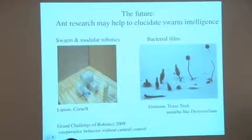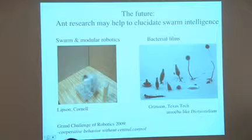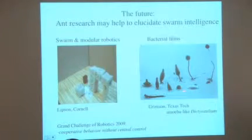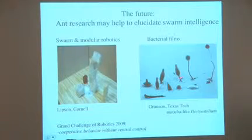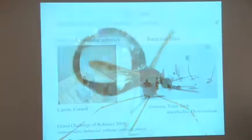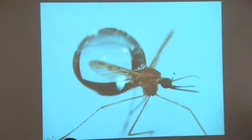And as you who do biology know, swarming together, for example, in this amoeba-like dictyostelium to form a spore, a slug, and a stalk, all that is due to this kind of swarm behavior. Okay. So that's the first story I wanted to tell. It's about cooperation. Now, the next story I want to tell is about insects that work alone.